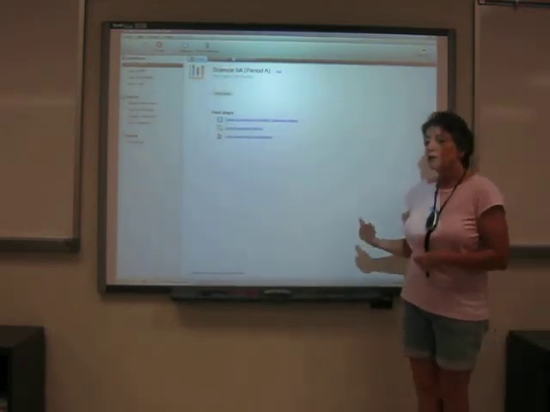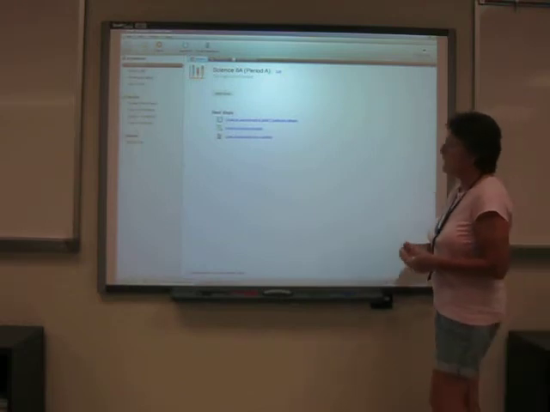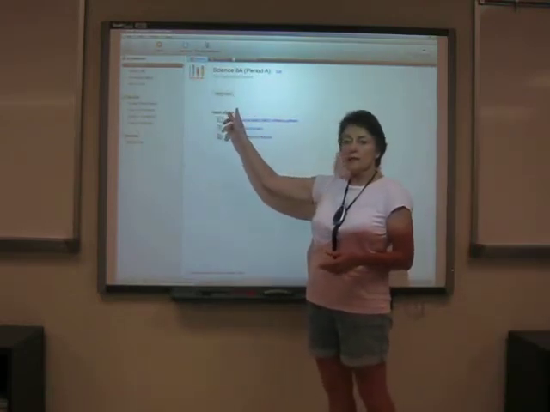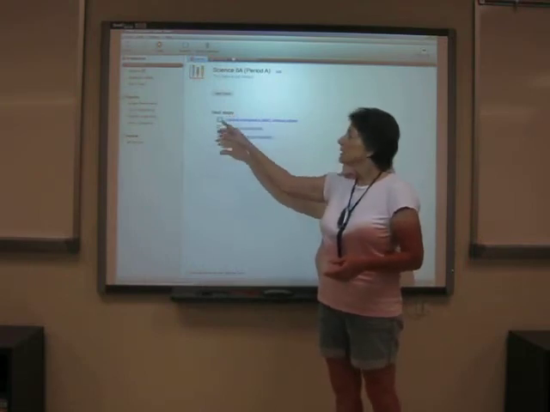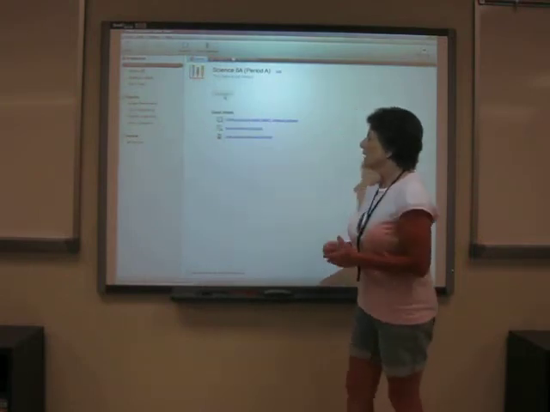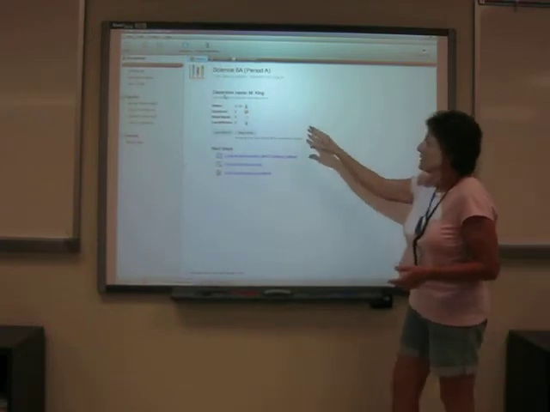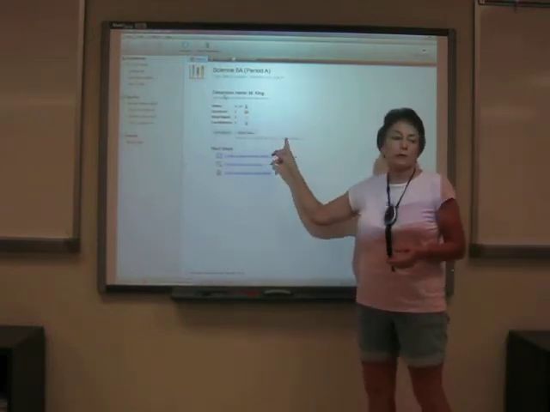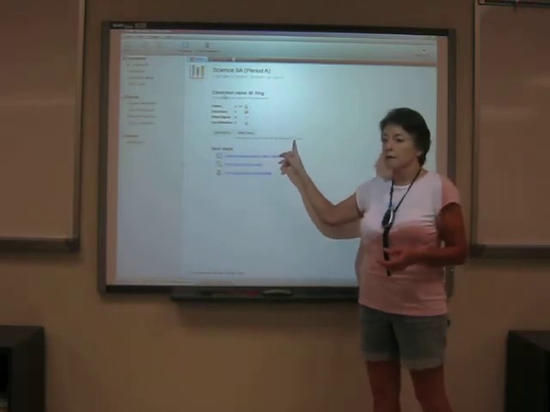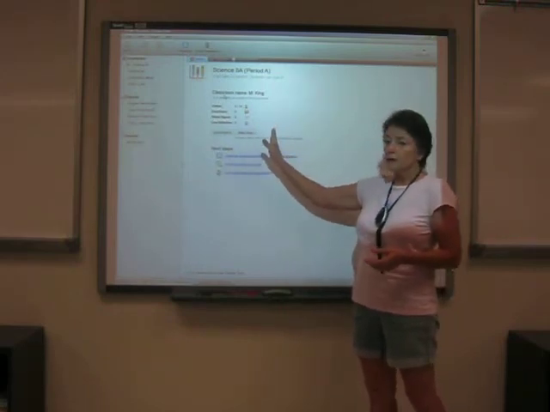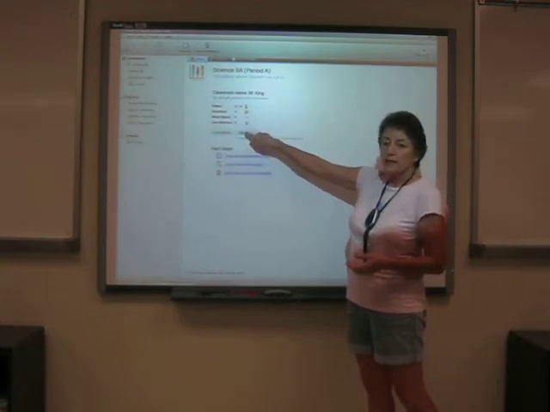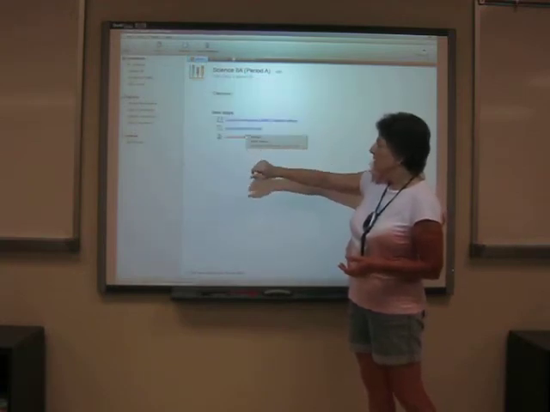You want to make sure that before you look at your grades, the page says Start Class, meaning your class is not active, because when you start your class, you'll see the page changes. You'll see that my class has started and the students are able to log on and sign in. I don't want them doing that now, so I'm going to select the button that says Stop Class.